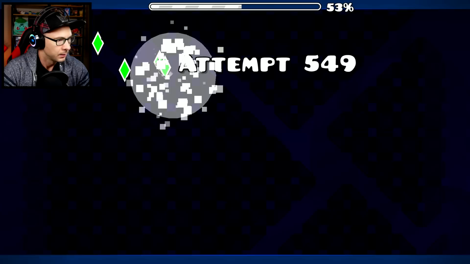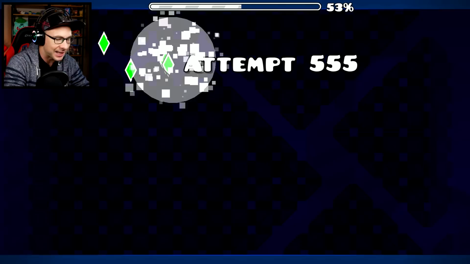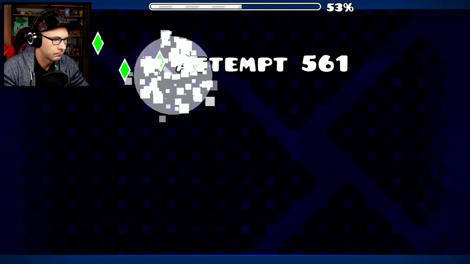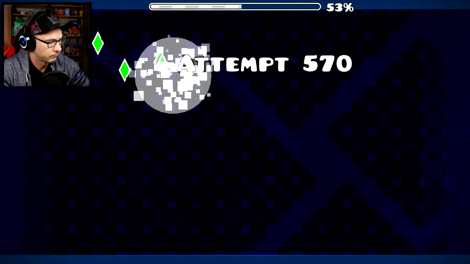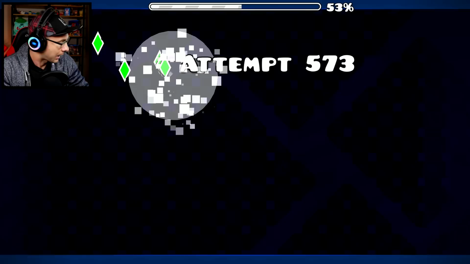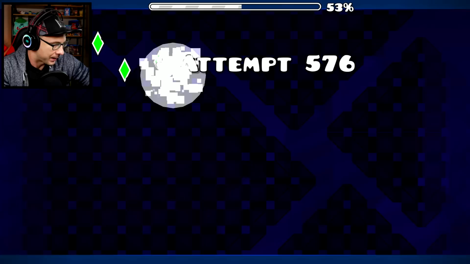You're sick, game. You're just so sick. I hit X again. Come on. This is disgusting, this part. I wish I could press Z faster.